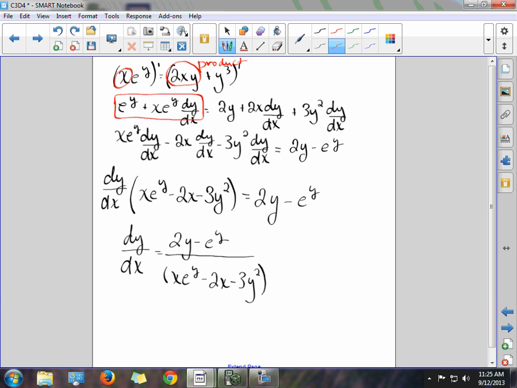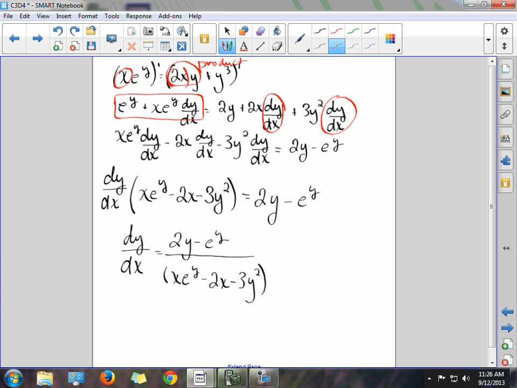All right, so let's try this. So we are going to take, and I've grouped this. I put the 2x together as one term and the y as the other. So the derivative of 2x is just 2 times the second, which is y, plus the first, which is 2x, times the derivative of the second. The derivative of y is just dy dx. And then the third, the y cubed, I use the power rule. So I bring down the 3y squared. I'm differentiating y, so don't forget the dy dx.